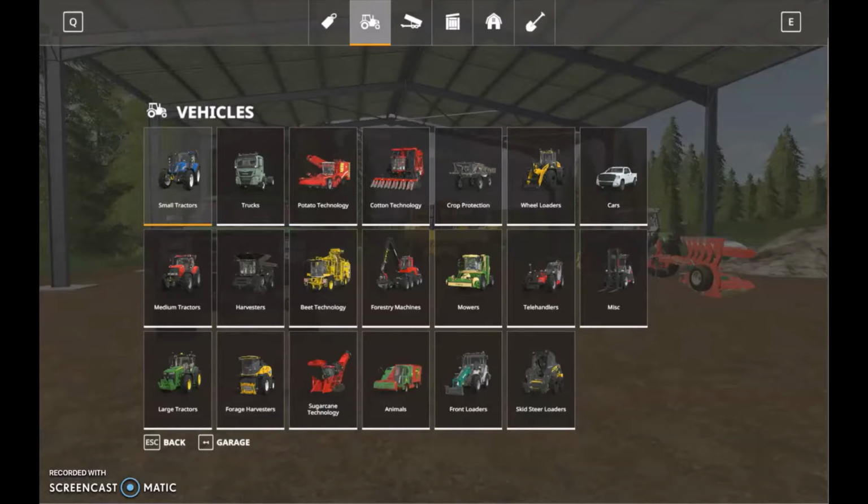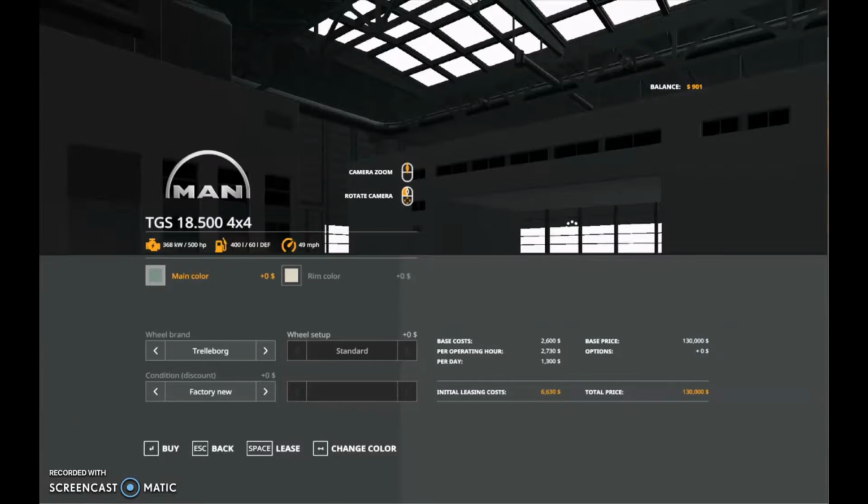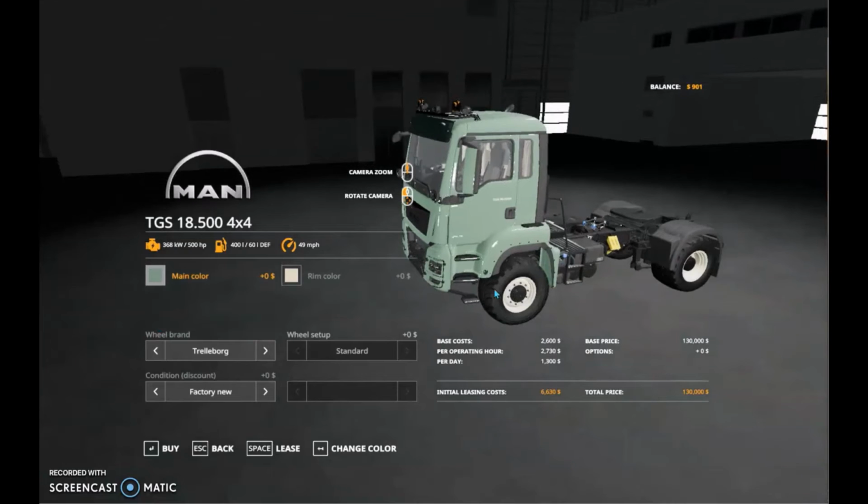The first one we're going to go with is used equipment, because let's be honest, we've all needed something. Look at this truck, for example. Could use it. It's a bit expensive, but it's $130,000. I can't just make that like that, you know?